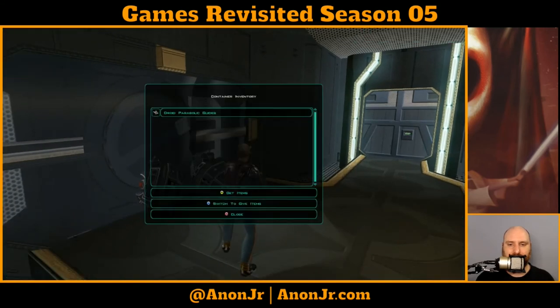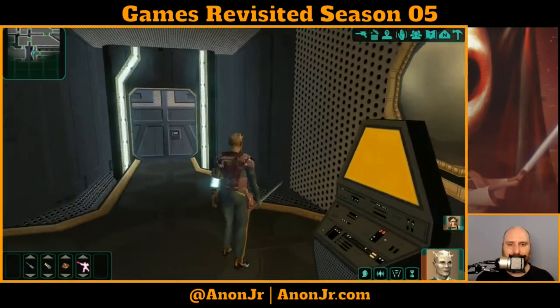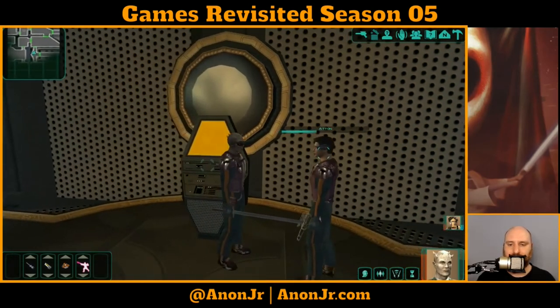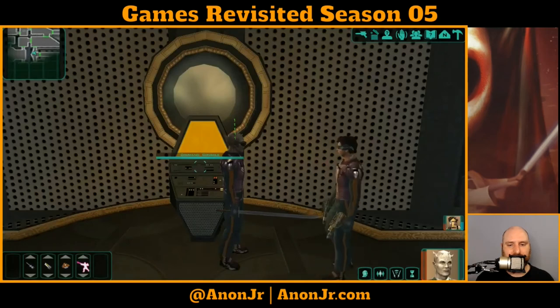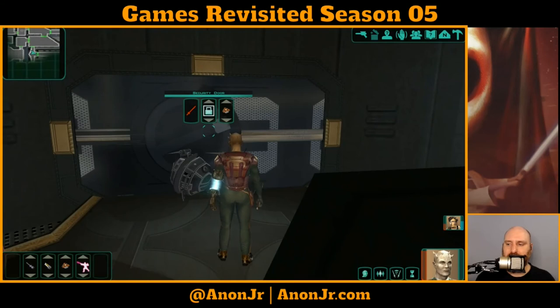You get a med pack in there? No. More droid stuff. Alright, so we got a security door. We've got another security door. And we've got a command console. No. Okay, so I've unlocked everything I can. And yeah, so all I've done is the containment fields and the turrets. Oh my. Alright.